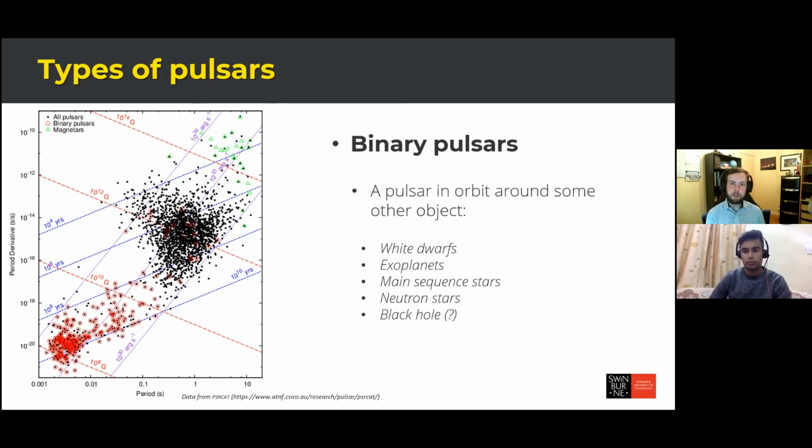It's one of what are considered the holy grails of pulsar astronomy. We'd love to find one of these things, but no one's found one in the 55 years of pulsar study so far. I guess one of our viewers might just happen to find it in the next 10 years. So if you do it, I'll buy you a drink. It's everyone's dream. Well, not everyone's, but it is certainly a particularly high achievement in the field if you manage to pull it off.